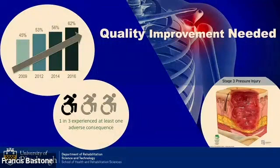So we know that wheel mobility devices, wheelchairs in particular, fail often. There are numerous studies that show failures are very, very common. The graph on the right side of the screen shows that some 60-something% of devices fail within 2 years. Now, some of these failures aren't serious, but other studies have shown that 1 out of 3 of those failures results in some adverse event, like somebody missing school or work, or even an injury. So these are serious consequences.